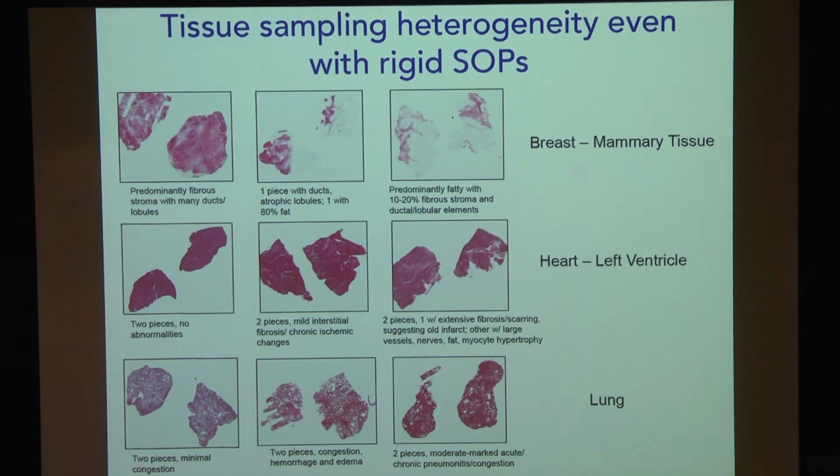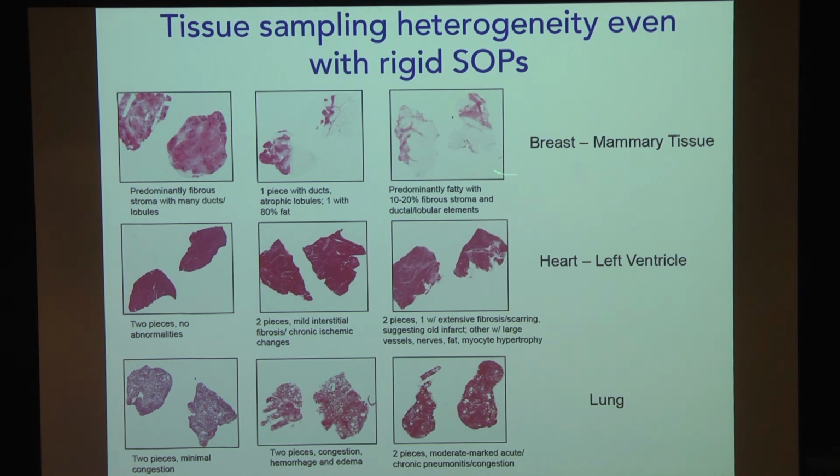But even with these rigorous SOPs in place to collect the same tissue from time to time, it gets back to Aviv's point yesterday that in a short person compared to a tall person, sampling the same piece of tissue in roughly the same place may still give you differences between individuals. And that's actually illustrated here. We can see that in the GTEx database.